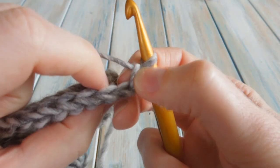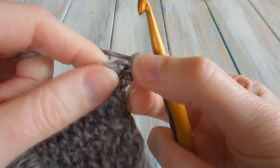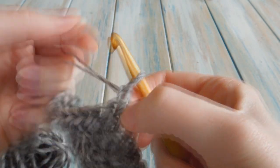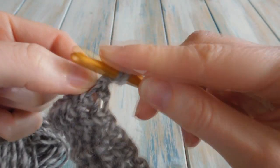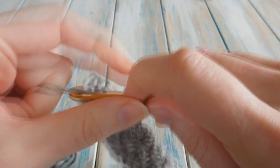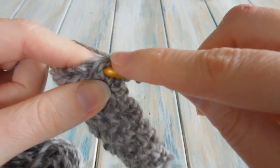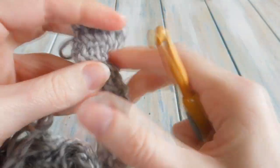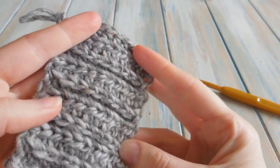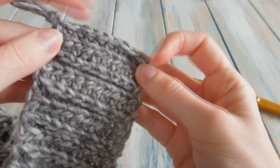So let's find our first V. There's our first V, and we need to make sure to find that second V. So one, two, three, that third loop. This becomes our front loop, which is our back loop in the other direction. So you're always working into the same loop of the two Vs. Okay, so there we go, and there we've created our next row of knit stitch pattern. You can see there, it's been pushed forward.